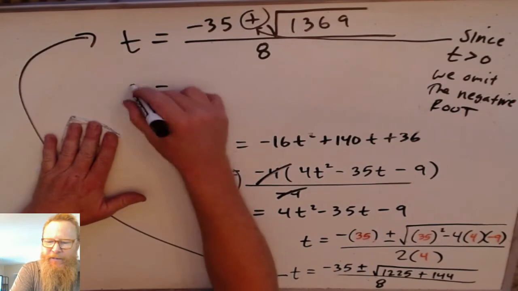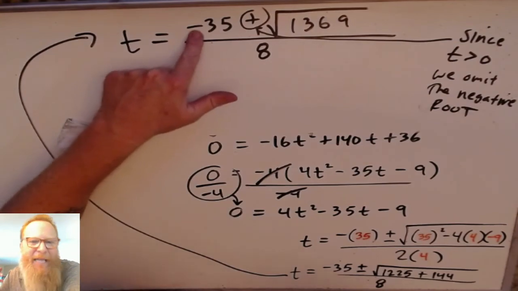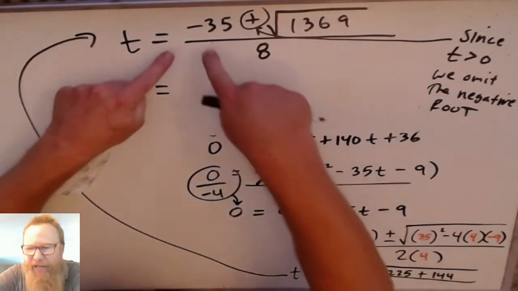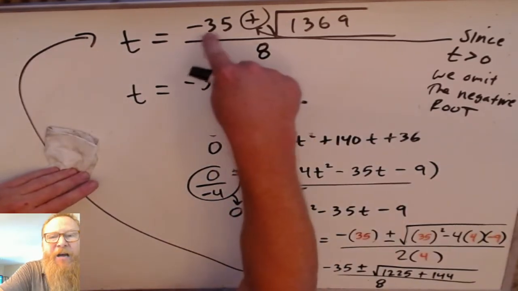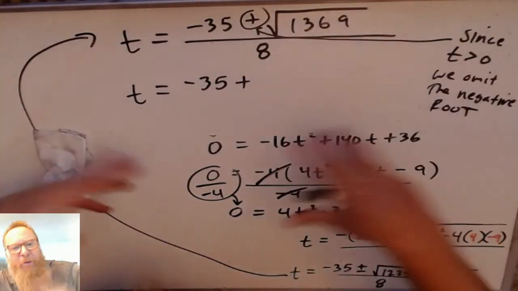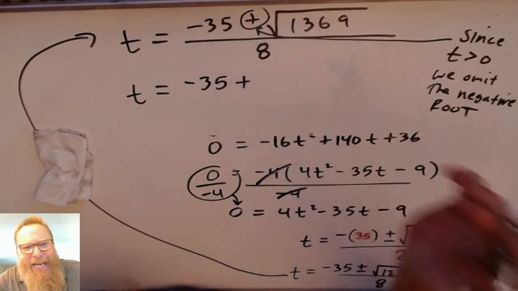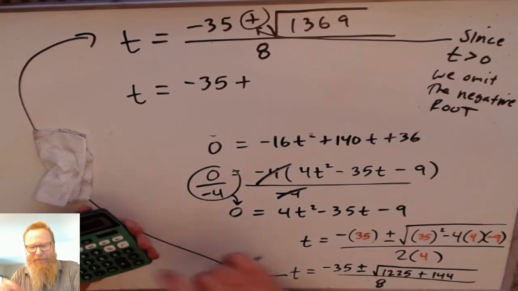All right. Now, sometimes people mishear me. They hear me say, oh, Dr. Jordan said get rid of the negatives. I don't mean that you can't have a negative number in the mix. There's definitely a negative number in the mix. Some people panic and they go, oh, no, I can't have a negative. No, I mean that the overall answer can't be negative. So by omitting the negative root, that's going to guarantee that I end up with a positive.